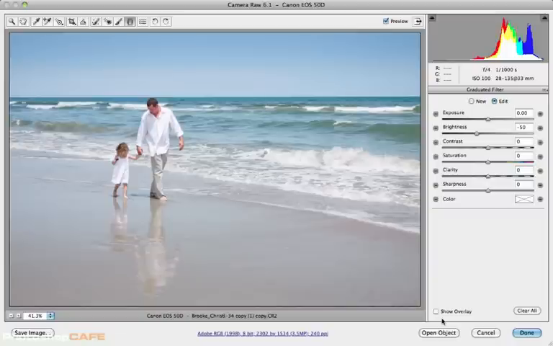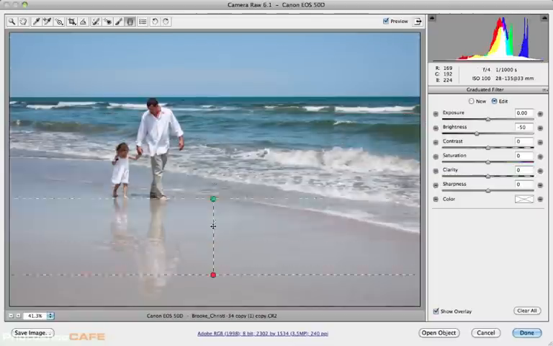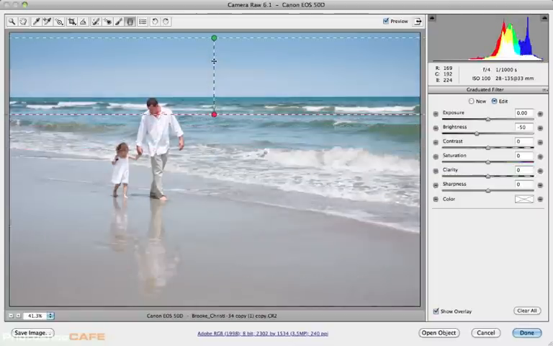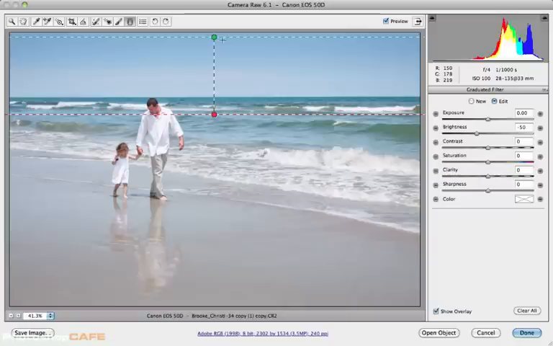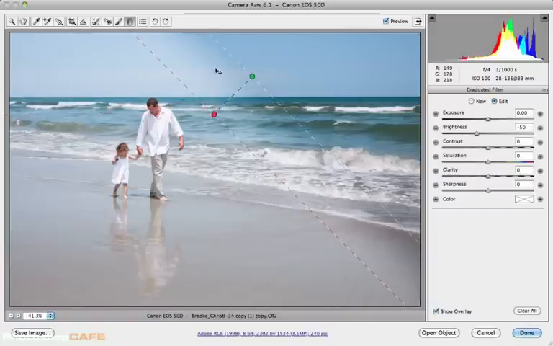Now the great thing with this tool, I'm going to tap the V key again, is that you can change these at any time very, very easily. If I click in the center, you can see I can actually move the entire gradient. I could of course click on the start or stop to change how quickly it transitions from full effect to no effect. I can move the green. If I'm holding down the shift key as I am now, it's constraining it to right angles or 45.